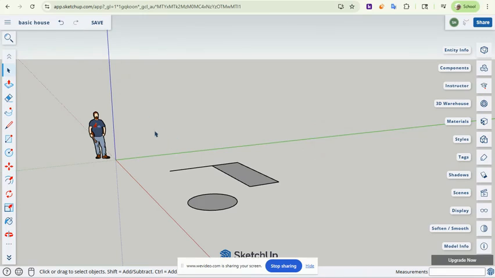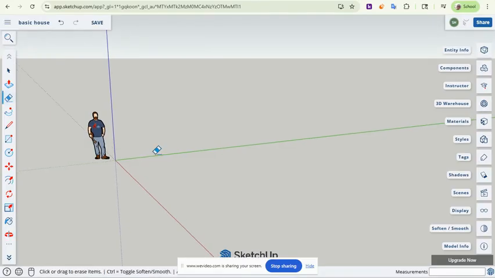And to get rid of things, you can either select them with your left mouse and then hit backspace, or you could use your eraser, which is letter E, and you can just draw across everything you want to erase, and that will erase stuff as well. So there's a couple ways you can get rid of things.